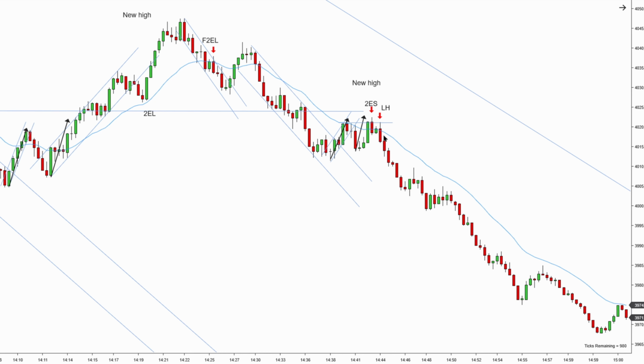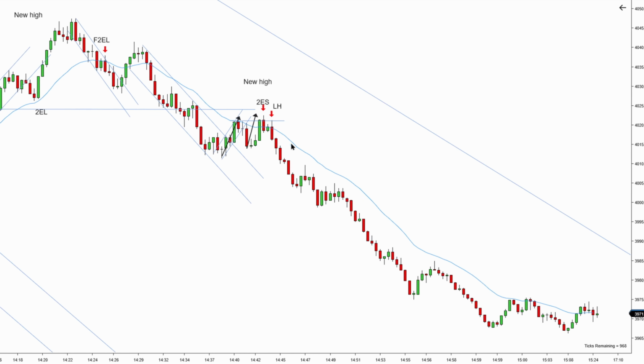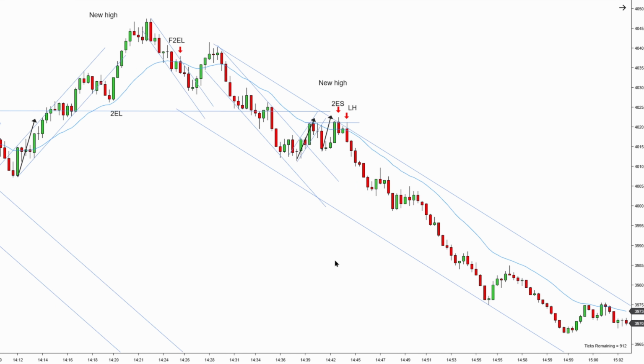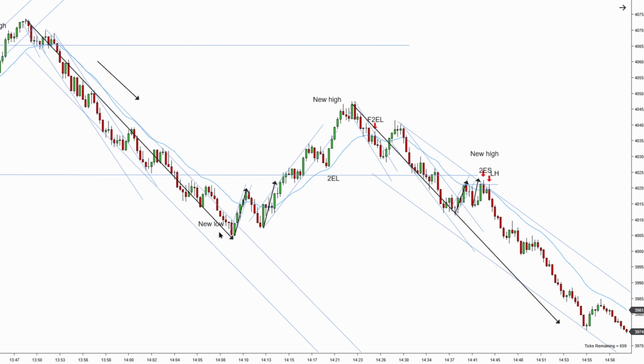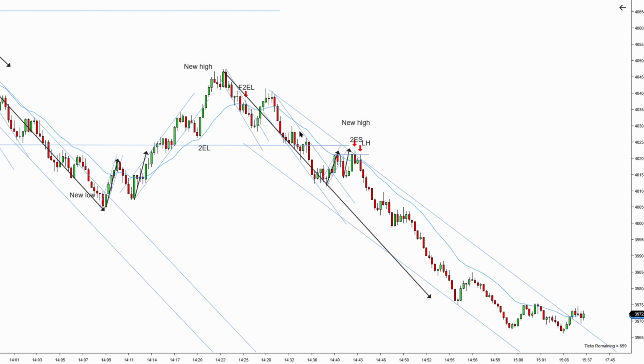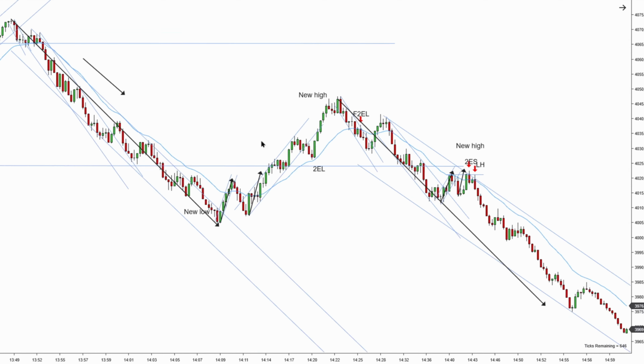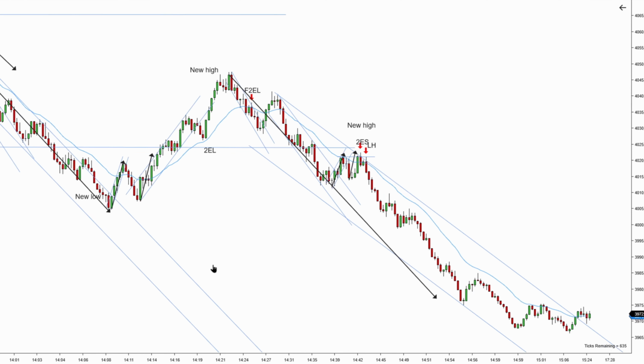So these are the setups that really make it worth it because you can see how far the runner would have ended up going. Easy trail: you trail it one tick above each significant swing and you can trail it all the way down, and even take some profits because you're very close to the close of the day. But this is exactly what we are anticipating. And yesterday we had a great textbook second entry long to finish the day as well. You can see the first leg measured and we expect the target to be the second leg. So this is how you predict the targets, by copying the legs.